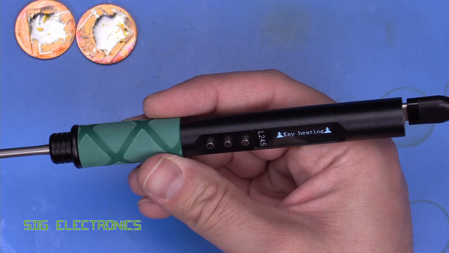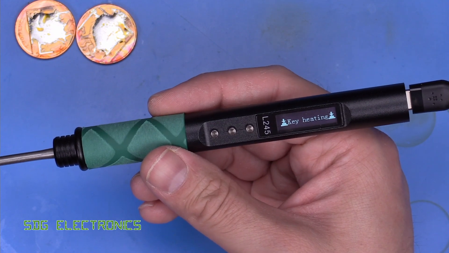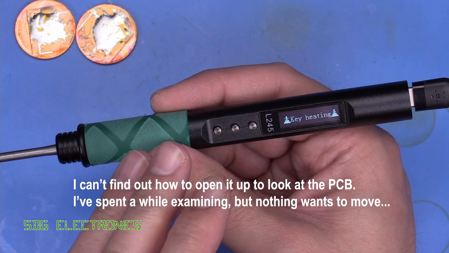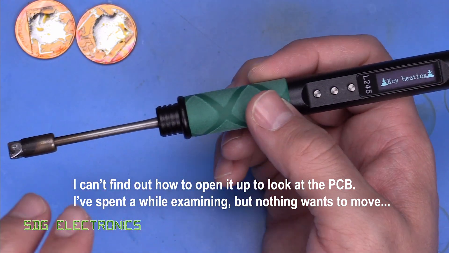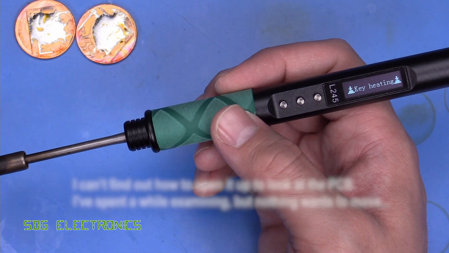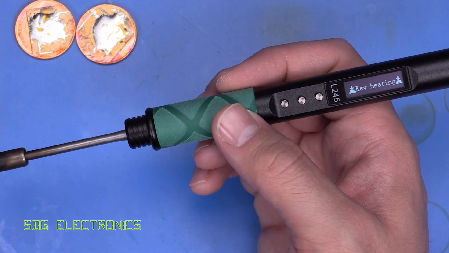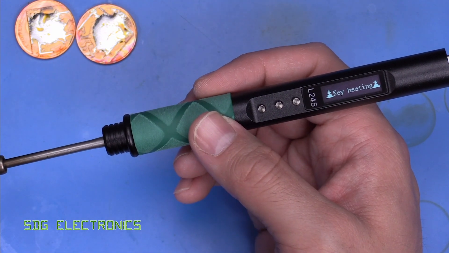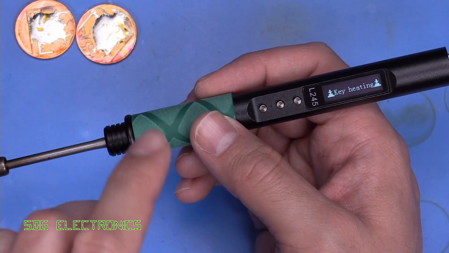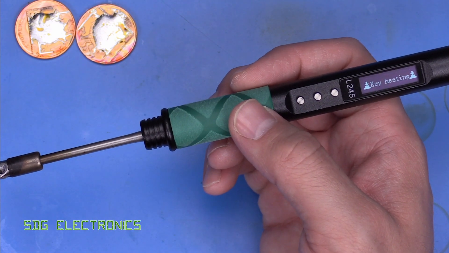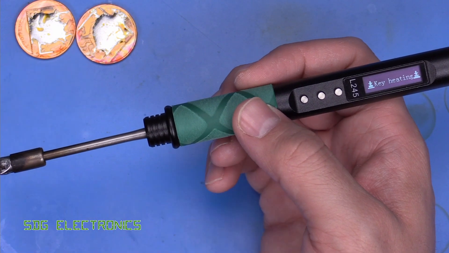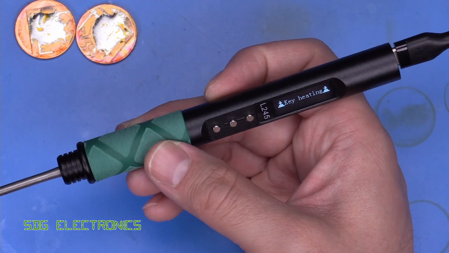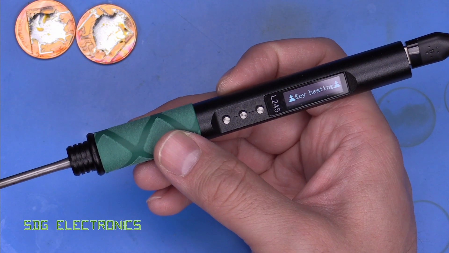Now, it would be nice if they made the firmware for this soldering iron open for other people to edit, because I think there's quite a lot you could do in the firmware to do a better job of controlling these cartridges. Certainly with the PWM, instead of those quite long one millisecond pulses, we could do something at much higher frequency, smaller duty cycles, and also do things like take an impedance measurement or something like that at power up and work out the maximum power to be delivered into the cartridge. But I don't know if they're ever going to deliver any kind of third-party firmware or the ability to edit it.